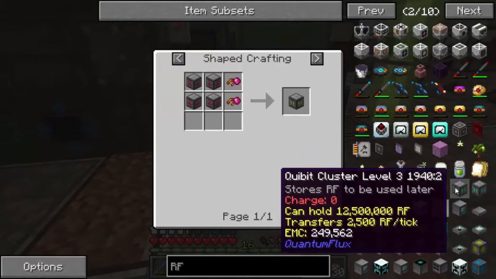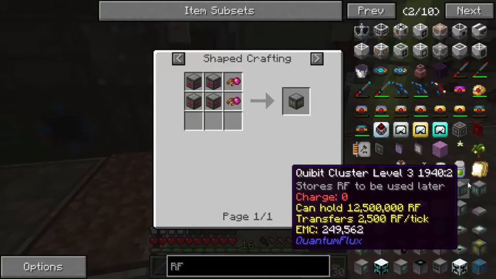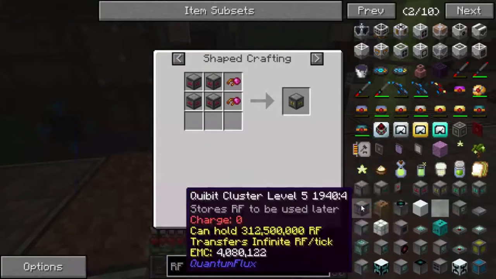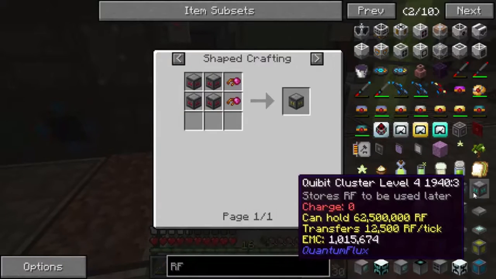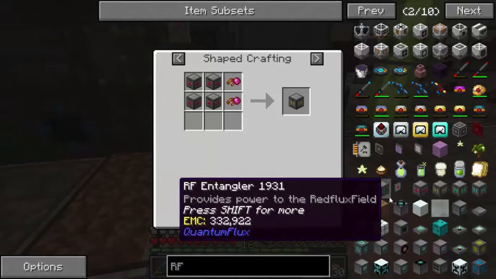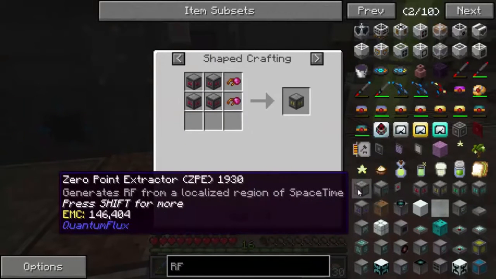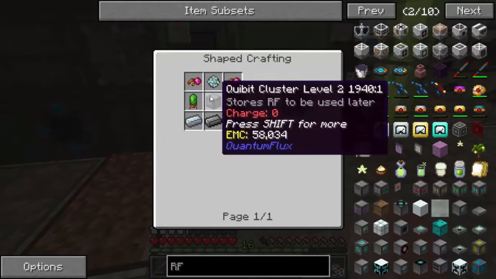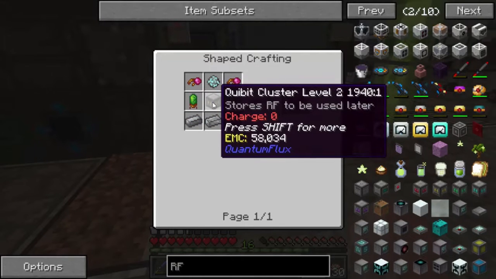That's 1 million, so you're getting out 5 times as much. Oh, I don't know. It looks like the higher you go up, the better it is. Look at the ME. And then we also have generators too. What do you need? You need a level 2.